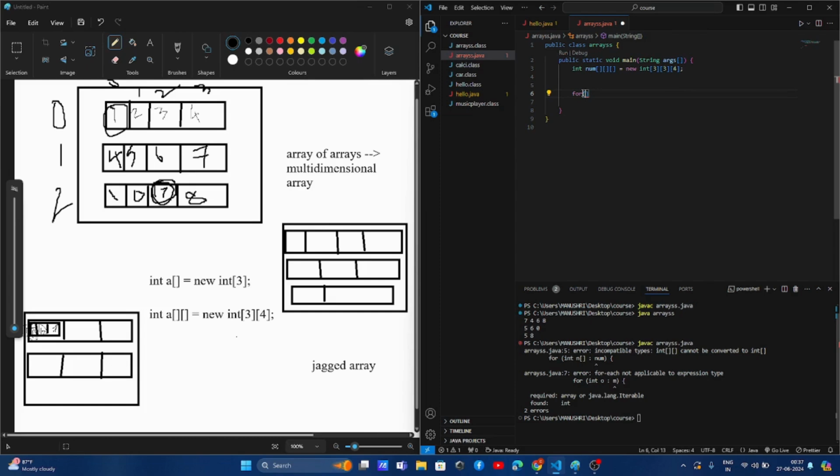So here we'll be adding another variable than the usual i and j because we have the third dimension.